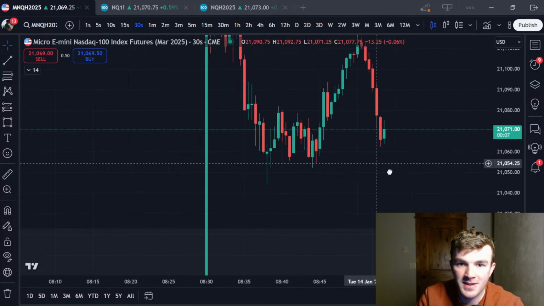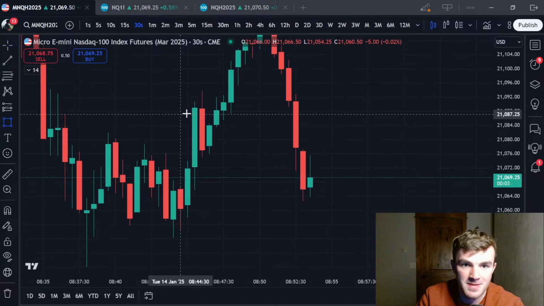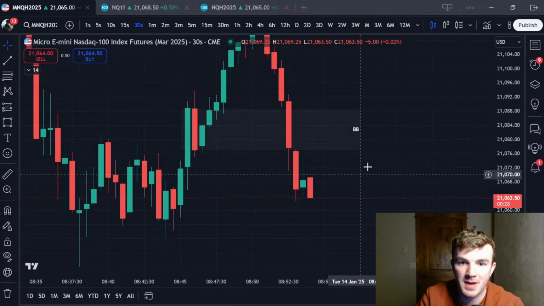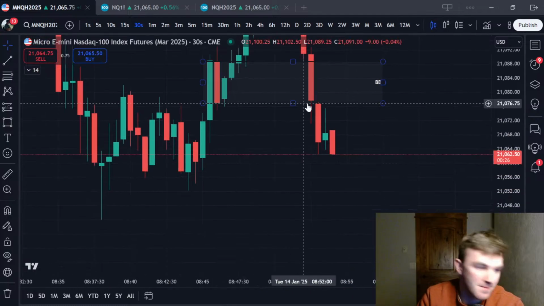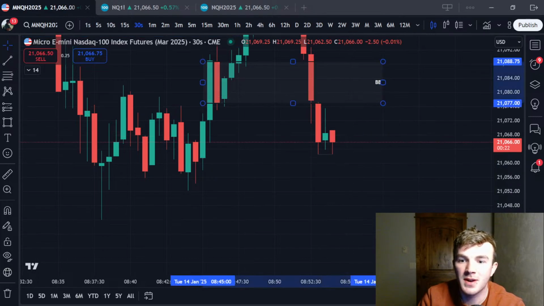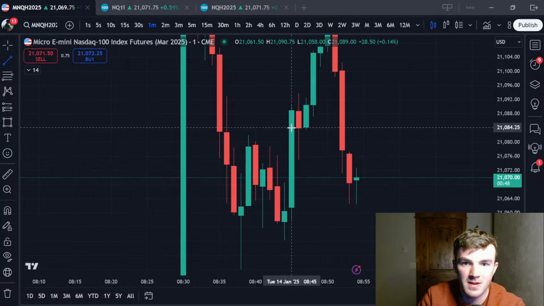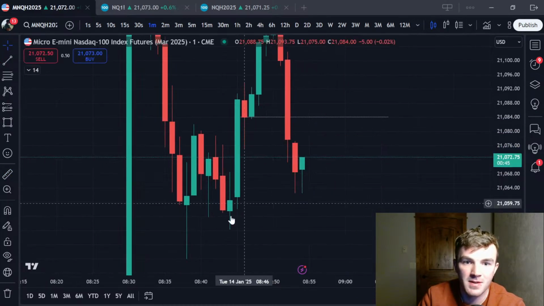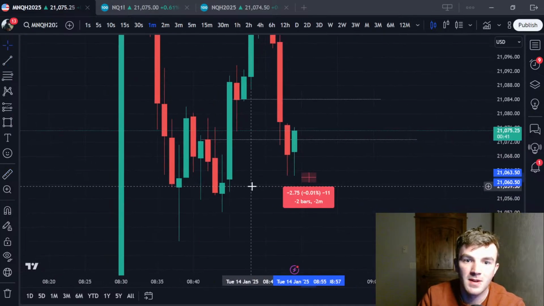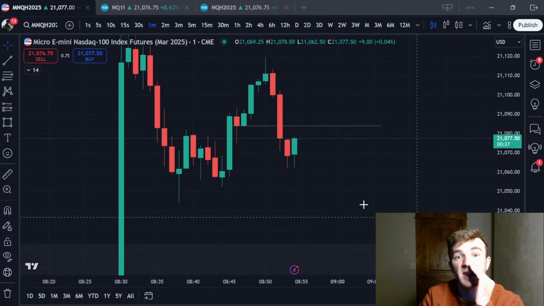Yeah, this is a good breaker for value gap right here. Are you talking about this? But I'm not taking it because we got the data high above. Yeah, I know the OB. Which OB? I think we're gonna come down and sweep these lows. That's what I want to see.